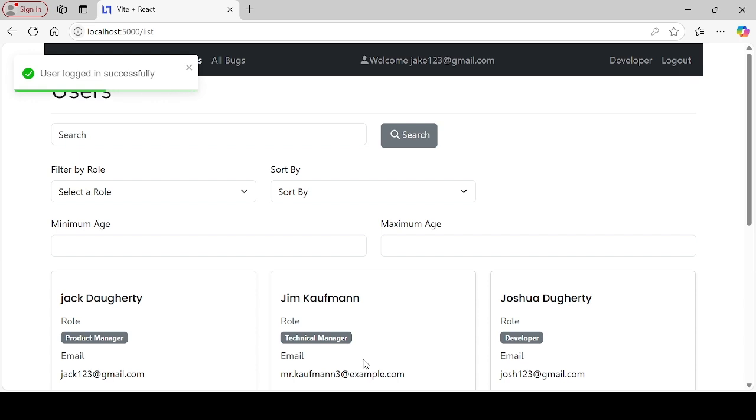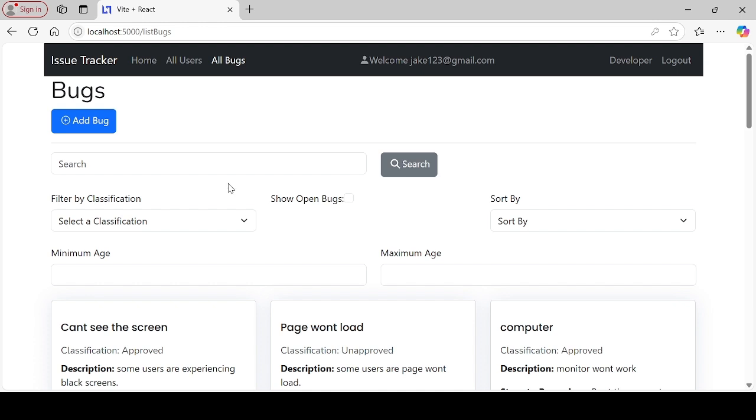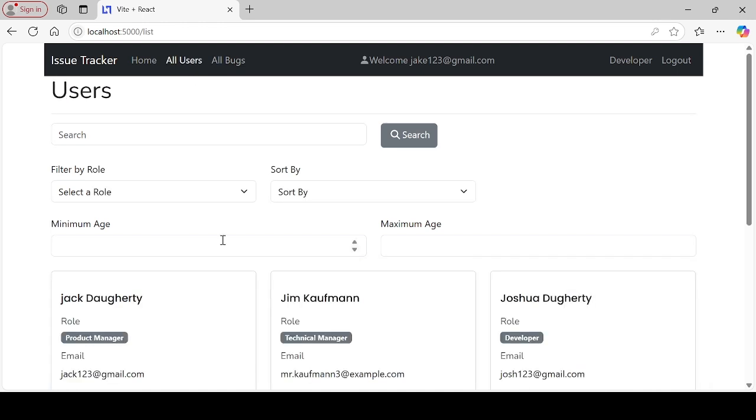Okay, so for the developer, just like with any role, the developer can view the data, being the users and the bugs.